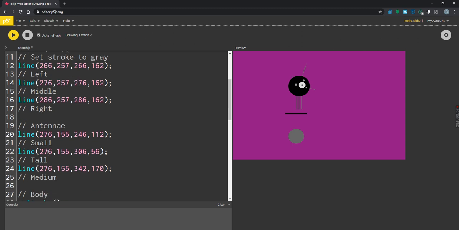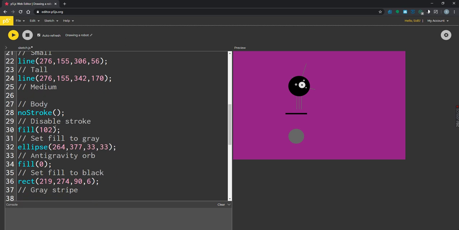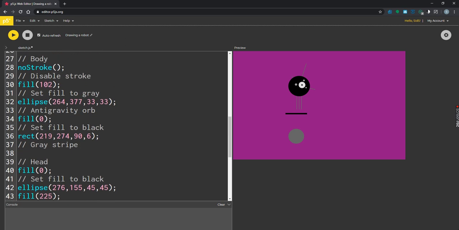And then we went to the antenna, and then we did a line 276, 155, 246, 112, small. And then line 276, 155, 306, 56, tall. And then line 276, 155, 342, 170, medium. And then we went to the body.